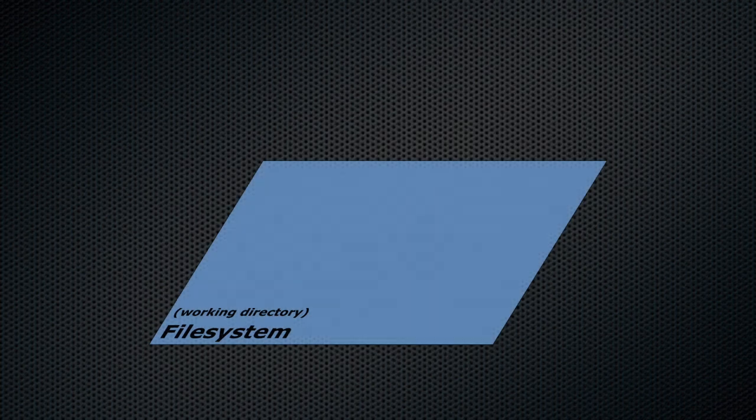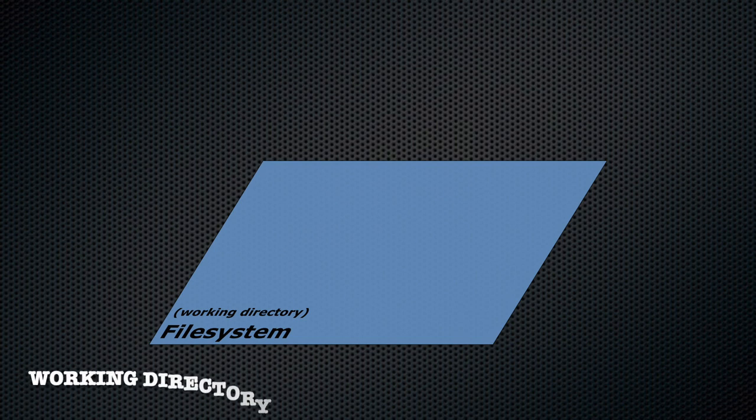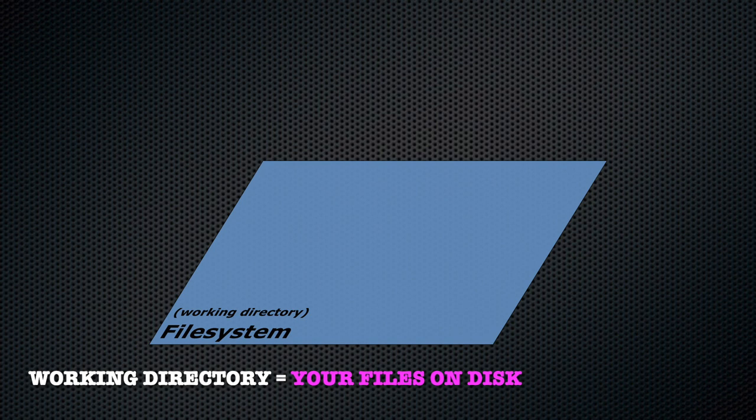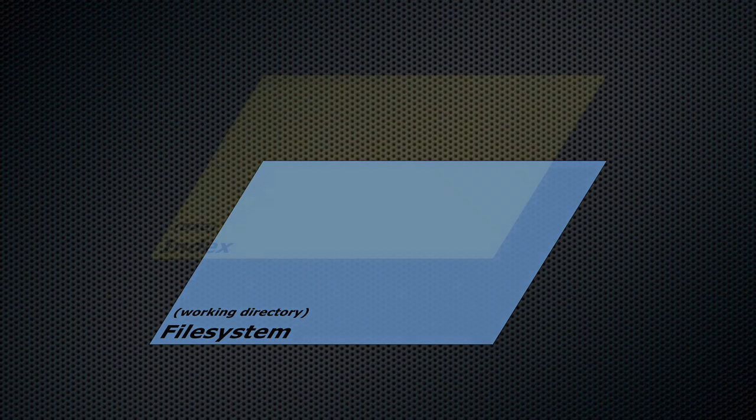At the lowest level, we have the file system. At the end of the day, Git is just a bunch of files on disk, and all it does is write to those files. When Git refers to our own data on disk, not its internal metadata, but the files and folders we are looking to keep track of, Git will refer to this as the working directory. So when you see that, just think, oh right, the files on my disk right now.